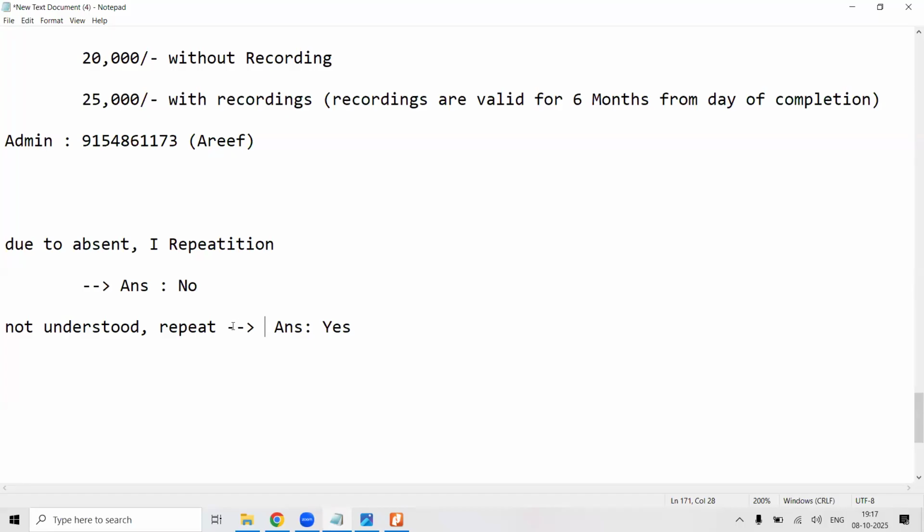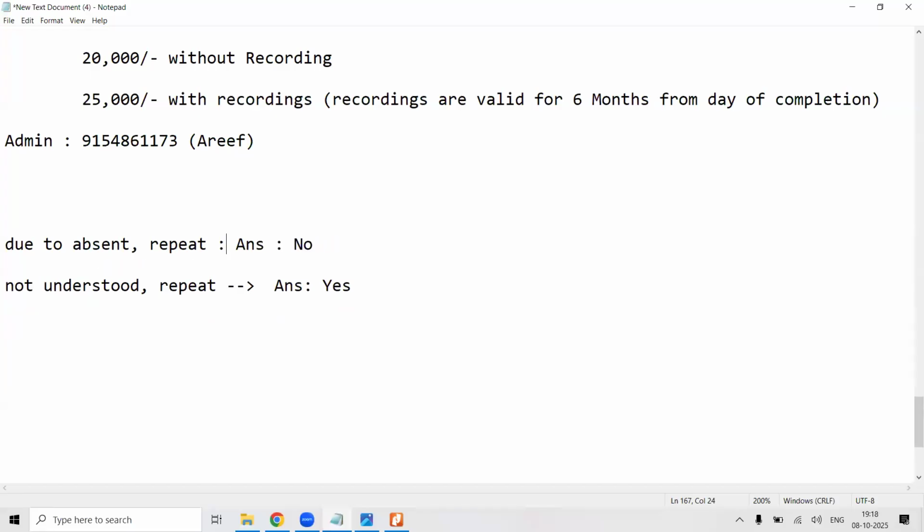We can choose which example you are interested in. One example you have not understood, change the example. One more example, third example, fourth example. Finally, you'll understand the concept. Right? If you are absent and want a repeat, could you repeat, miss? The answer, I told you now, I will not repeat. If you are expecting this, I will not repeat. The answer is no for this. For that, the answer is yes. Is that clear, everyone? Understood?